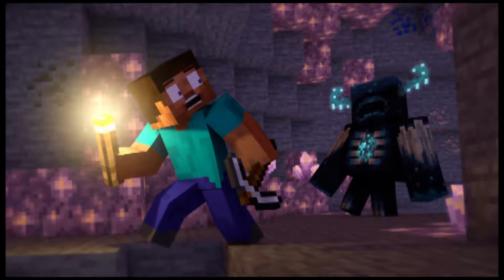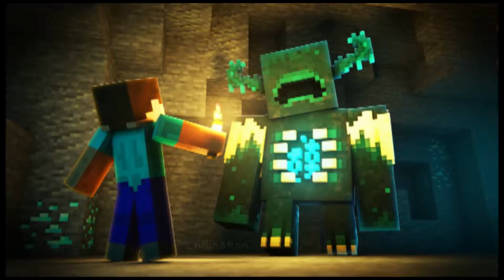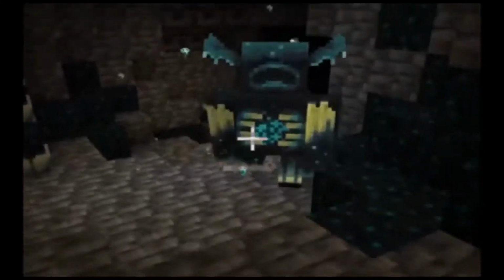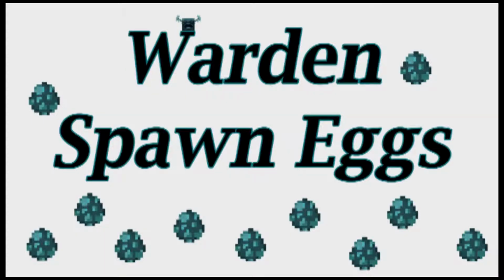The Warden is about 3.5 blocks tall, making it one of the tallest mobs in the game, exceeding the Iron Golem and Enderman in height and width. This would also make it as tall as the Wither, when hostile. The Warden spawn egg is visually confirmed but not yet implemented.